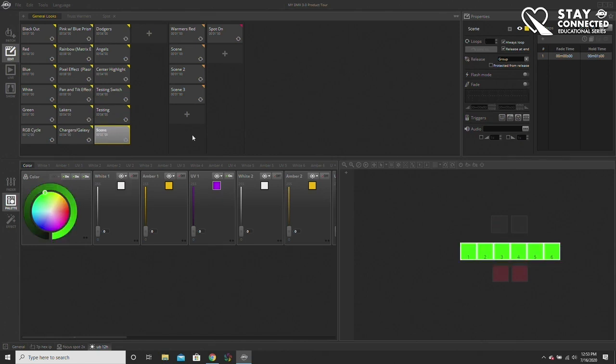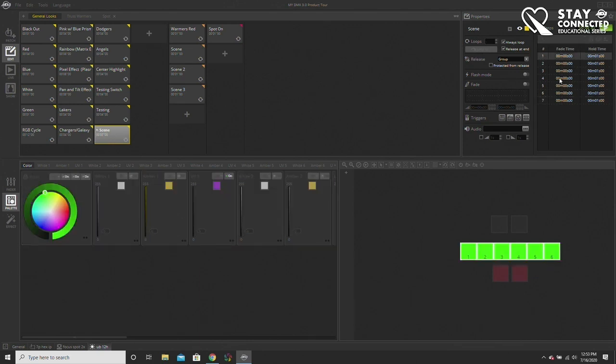Now you're done recording. And let's say you wanted to add another step and change these bars to blue. Now I'm on step 2, going to blue. Now if I wanted to make the bars purple, make another step, step 3, step 4, step 5, etc. Now these will all play back together. See how they're changing color? And now the rest of these will be the same since we haven't made any changes.